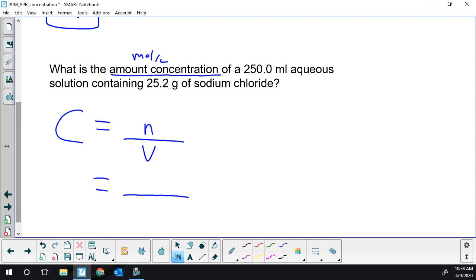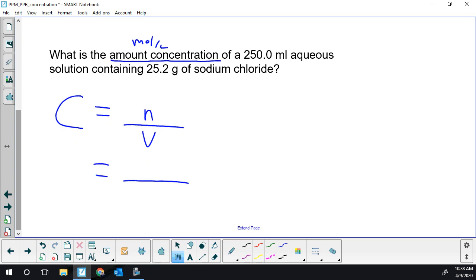So concentration equals, we have to use the moles per volume format. The moles is not given in the question, nor will it ever be given in a typical question. There is no device that measures moles. We can measure mass and convert it, but there is no mole scale. You will be a very rich person if you could invent such a device. The volume is given in the question just in the incorrect units. We need the volume in liters. To convert milliliters to liters, that's one of those one prefix switches which is a thousand times, and this is a divide by a thousand, so 0.2500 liters. To get moles from a pure substance, we have to divide the mass of that pure substance divided by the molar mass.